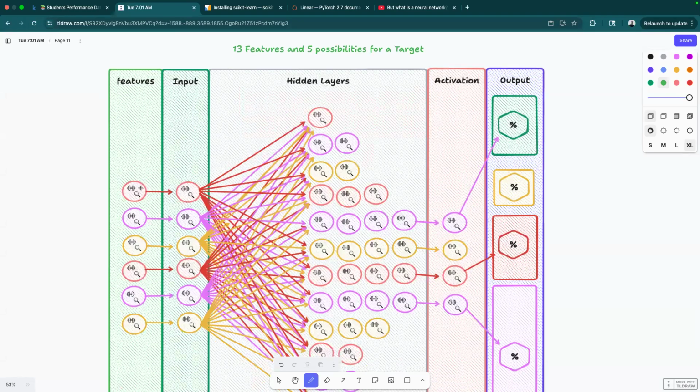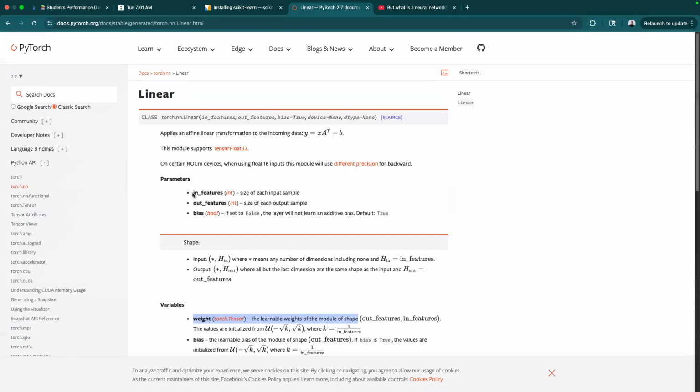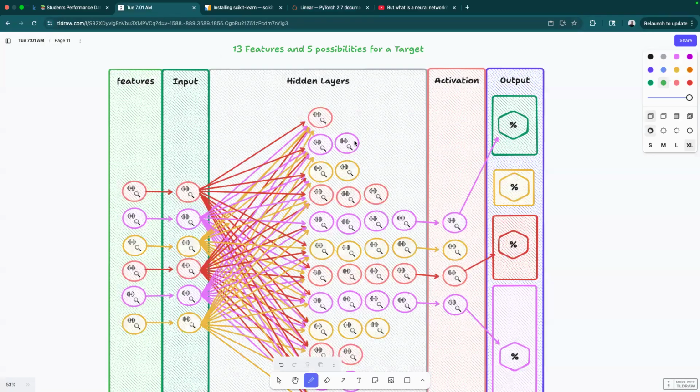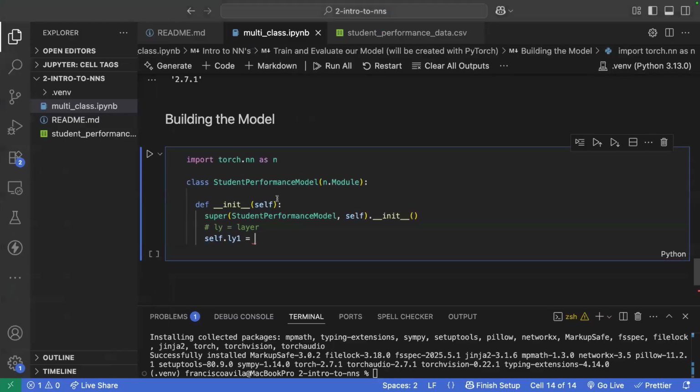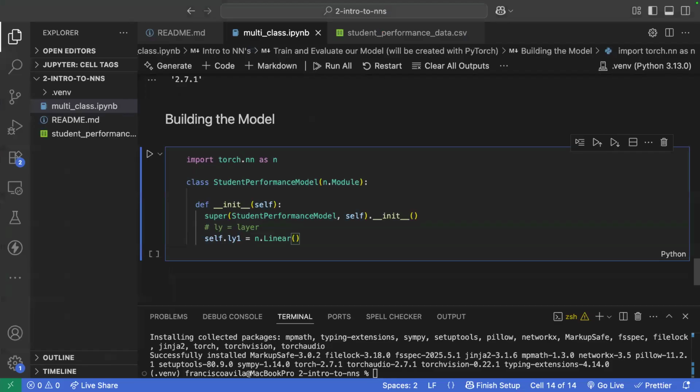So this is our input layer. In our drawing here, you can see that I had my number of features, and for the same number of features, we have the same input. We talked about that in PyTorch, what we're using here is going to be a linear layer that will take two parameters. One, the number of features in, and the number of features out. So now if I write this in code, I can say n.linear. And what would be the very first parameter here? If this is the number of features in, 13. Perfect. So we would define 13.